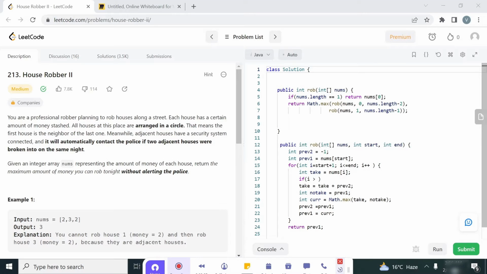Today we will see another Leetcode problem, that is House Robber 2. It's similar to the House Robber problem that we have discussed in one of my videos, where we saw the problem with recursion brute force, and then we optimized the solution using memoization and tabulation approach. I'll paste the link of those videos in the description of this video.